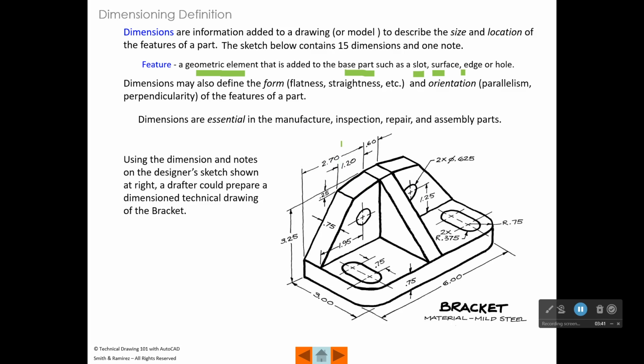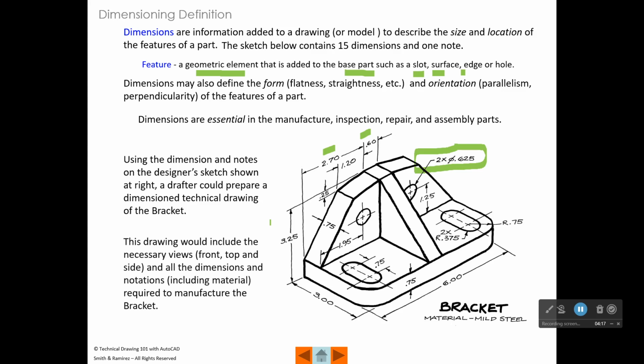So the dimensions that you see on a drawing, you have to figure that those were determined by a designer. Could have been an engineer, could just be a designer, and that the designer has something in mind which we call design intent. It's like, what is the intention of the designer to place those holes where they are, or to place those slots where they are, and so on. And we have to assume, even if we don't know what their design intention is, that they had something in mind. And so what we want to do is to reproduce their design intention, right? And we don't want to change their design intention.